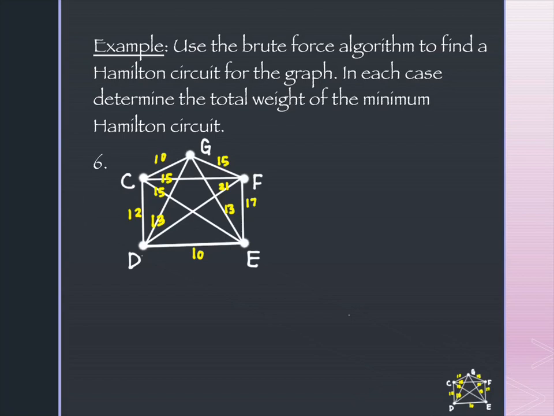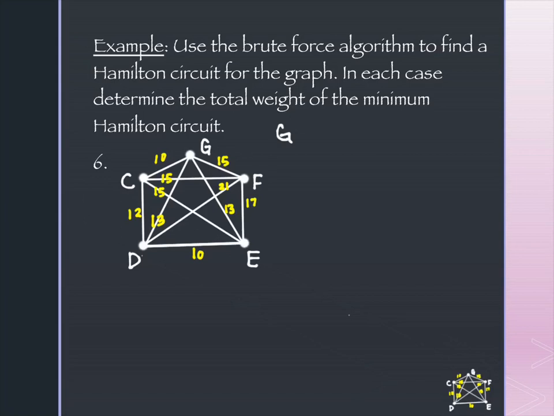So we have options, and because it's a complete graph, we're going to have lots of them. In fact, how many vertices are on this graph? 5. So how many circuits are there? 24. There are 24 circuits. So we are going to write down 24 circuits. We are not going to find the summation along all 24 of them. I don't think that's really in our best interest of time. But we're going to write them all down.